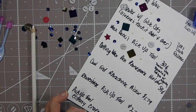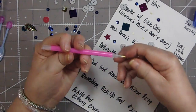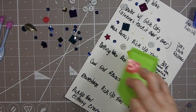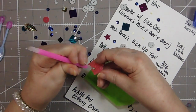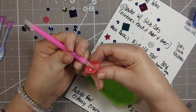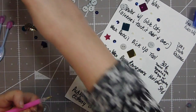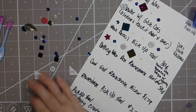Okay, the next thing is this dotting wax pen, and it's got a little bit of that pink wax in it. It comes with this little boat, which I like, and you're just going to push this into the wax and get some of the wax to fill the end. That's what I think you do. And then it's there. I can feel it there. I'll just dump a few things in here.